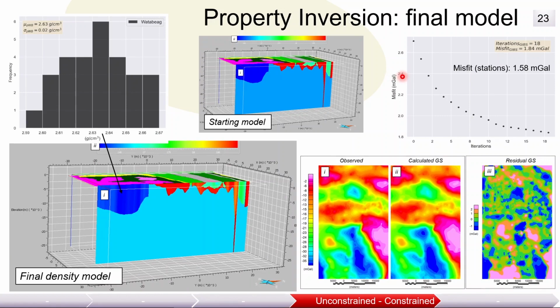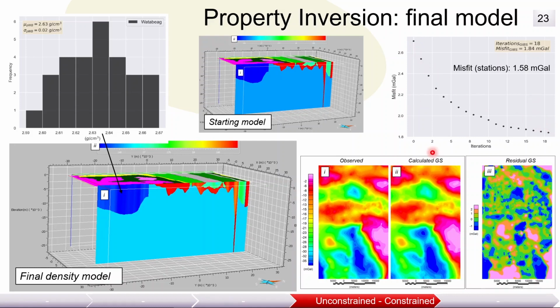But still, we can improve this model because the variability of density in each unit is not like one value. It's not just an average. You can see for the variability in the batholith, there's quite a variation here. So we take this into account and let the algorithm do a property inversion. As you can see, for example, for the batholith, they slightly change the blue tone a little bit, right? And also the misfit, you get something close to 1 milligauss.